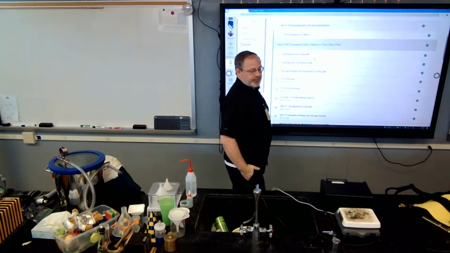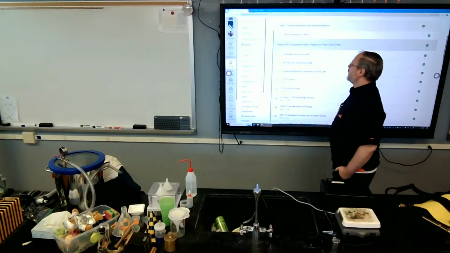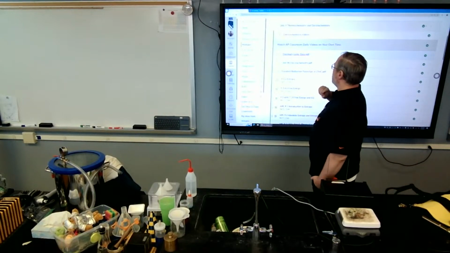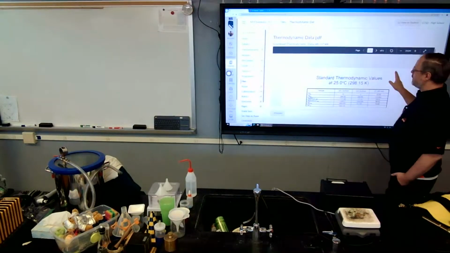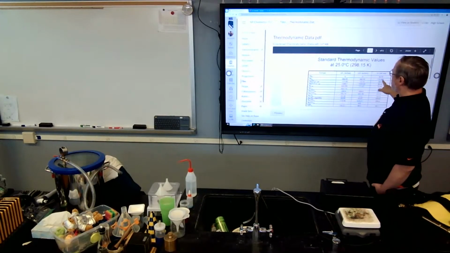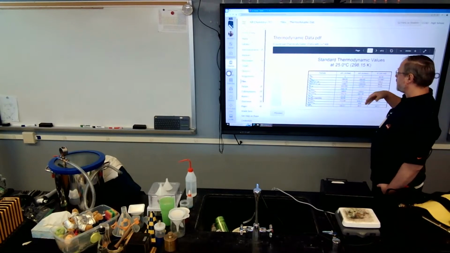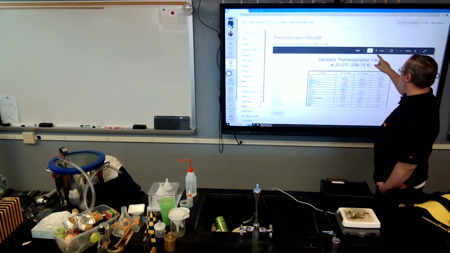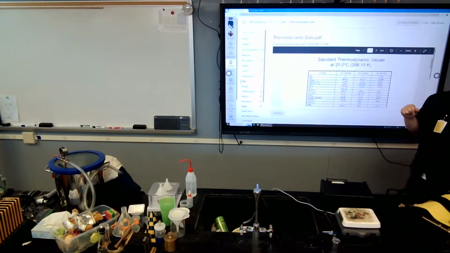All right. So there's a PDF at the top of your unit, and it says thermodynamic data. And that is going to be all the numbers for our homework. We're going to use all of the enthalpies, free energies, and entropies from this table. So if you're doing homework and you're like, what is the value? If it's not in the homework, these are the values we're going to use. Okay, so far, so good?